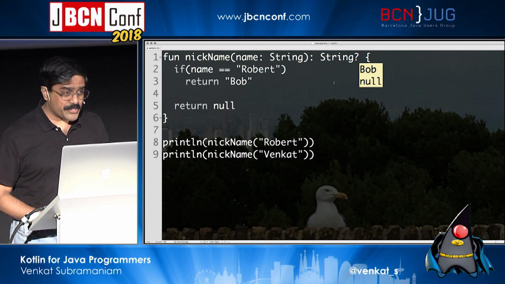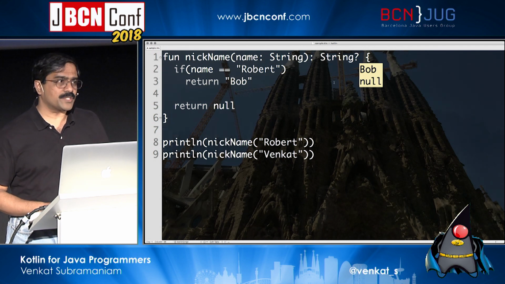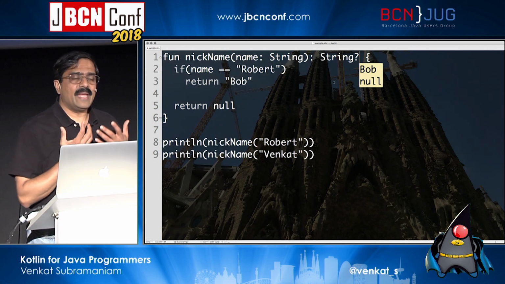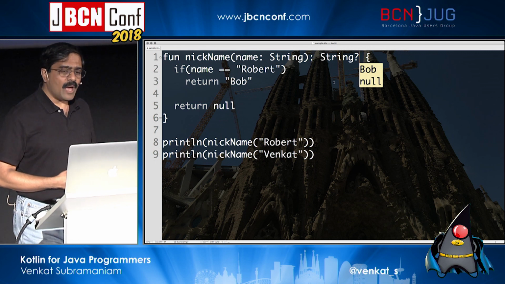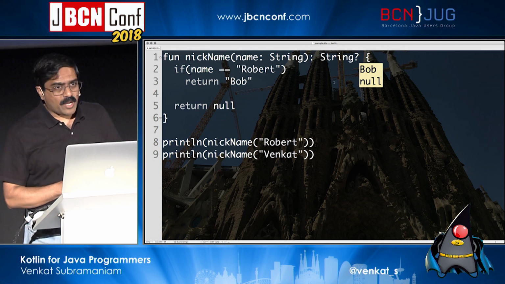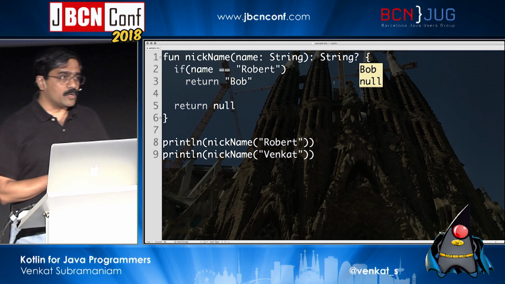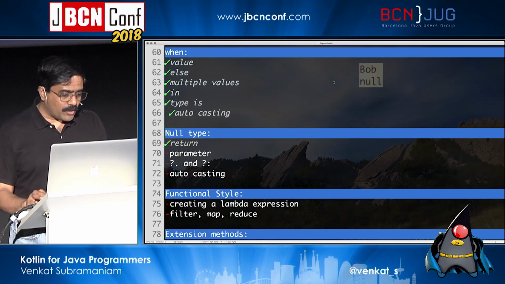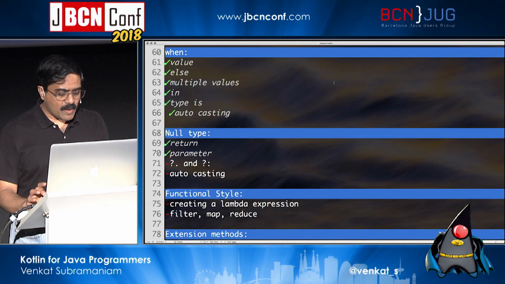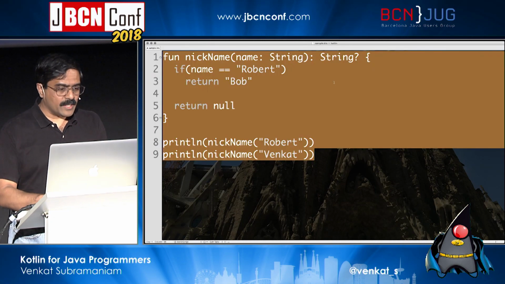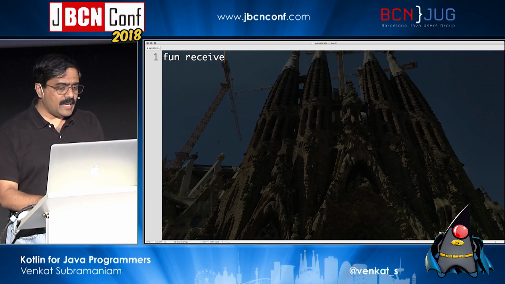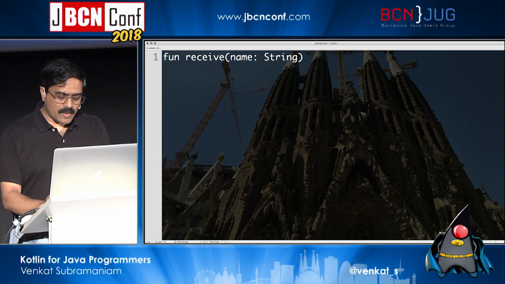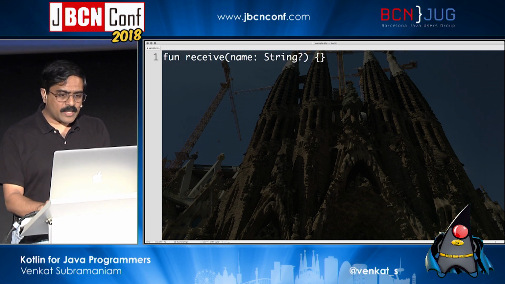But of course, there is a concern. If it's null, obviously, you don't want to call methods on it and blow up. But how do you really get the values through it? Well, a nullable type protects you by requiring you to query for it to begin with. So to understand this a little bit better, let's pass null as a parameter and work with it in this example. Let's say receive is going to take a name over here, but I'm going to say it's a String, and I made it a nullable type, as you can see.